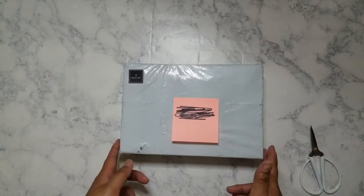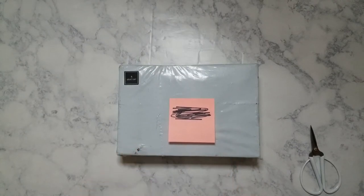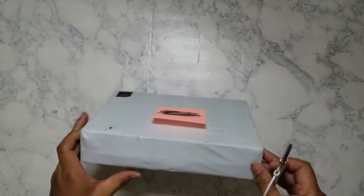Hello everyone! I'm going to go ahead and unbox the September box from Our Atelier. The shipping got a lot better this time — I got it within two weeks of her sending it. It came the same day as my Your Creative Studio box, which I just did an unboxing of. I had to let it sit for about a week because I can only film during the weekend since I don't get home until after the sun goes down.